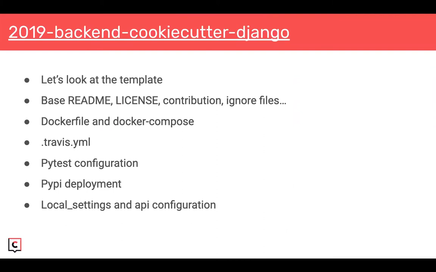So yeah, I guess we kind of did this already, but I was going to have us look over the repo. We kind of worked with the template. As mentioned, there's going to be some basic needs: license, contribution guidelines, hopefully Git ignore, the Dockerfile and Docker compose, the Travis file, which considers the deployment chain, and then some basic settings.